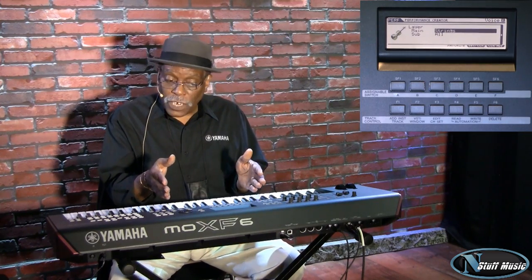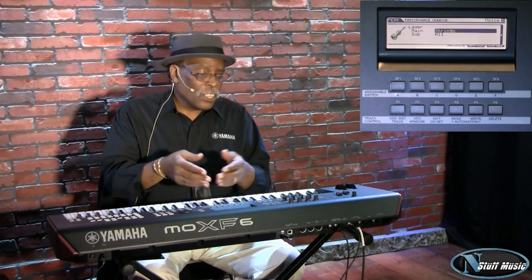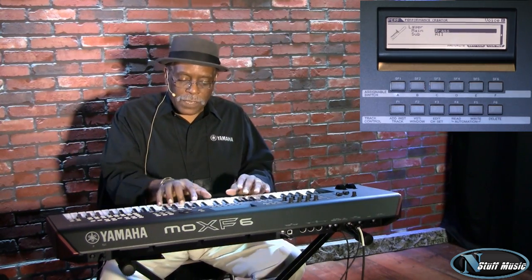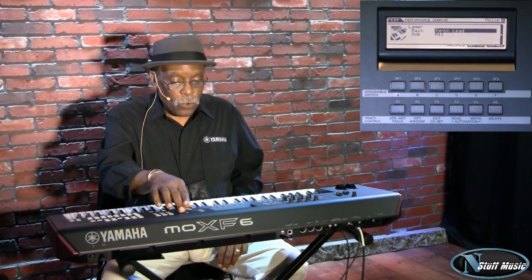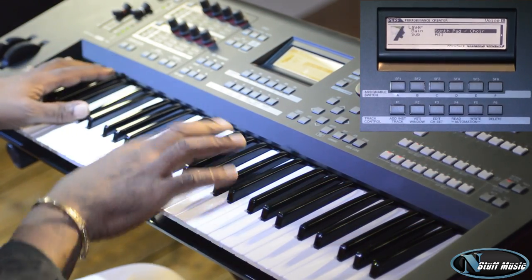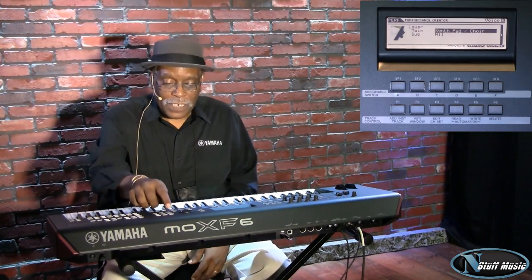Now, why did we choose strings? Because 99 times out of 100, you ask a keyboard player what he would like to layer the piano with, it's strings. But it puts you in category search, so now you can choose any sound that you like. Maybe you want to layer it with brass. Or maybe you want to have a synth pad. Creating layers is just that quick and easy.